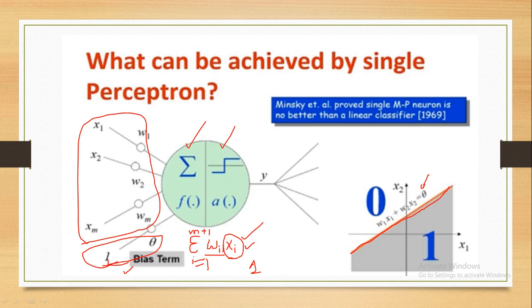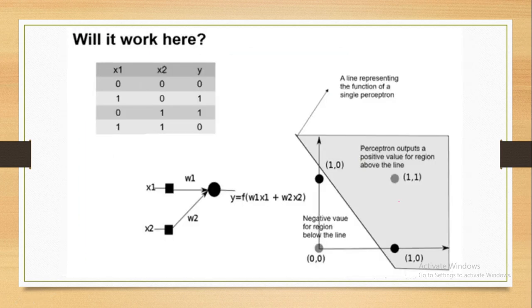This is the bias term. Either you consider the bias term in the weight matrix, or sorry, in the integration function, or otherwise you consider it separately. After that, we realize the answer is nothing but a single line, which is used to separate things. So that's how to work with a single neuron.